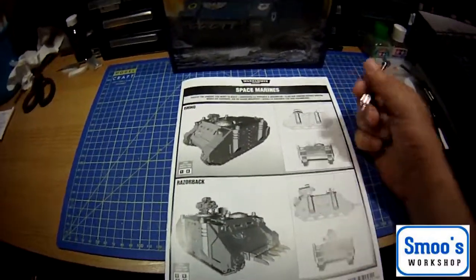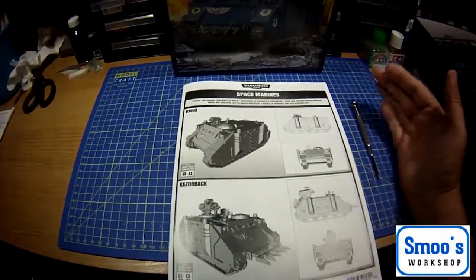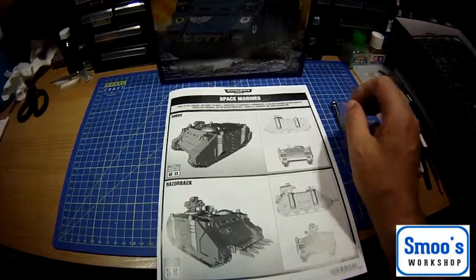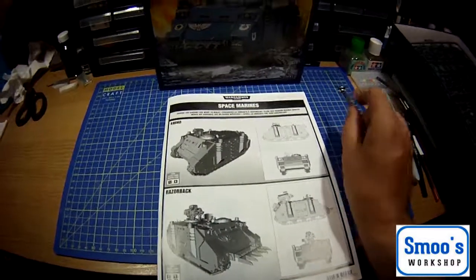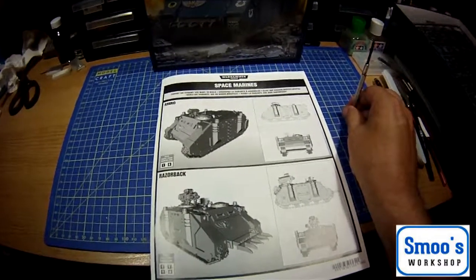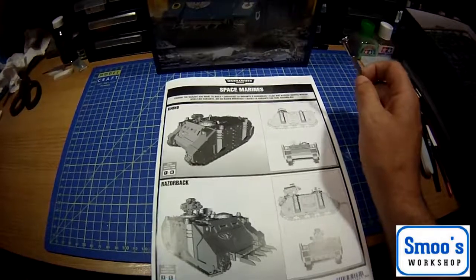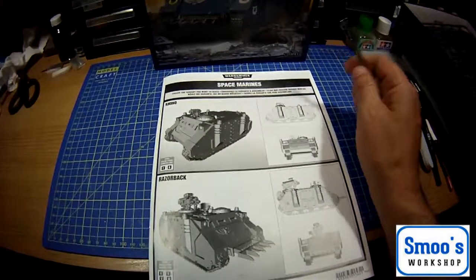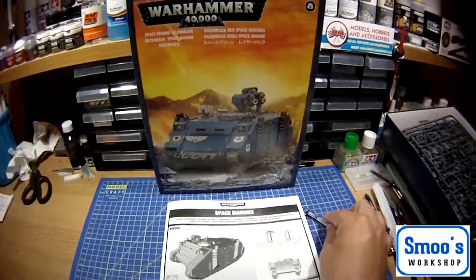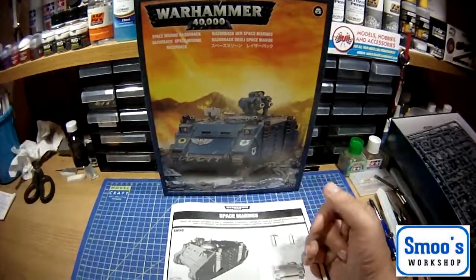As far as a model goes it's very well made, very crisp detail, very clear CAD instructions, waterslide decals. It's Citadel's Space Marine Razorback from the Warhammer 40k series, part number 48-21, 28mm scale — re-boxed in 2003 with updated parts, and as we can see there are sprues from 2001 and 2006. It looks like it's going to be a fun little build. It's something a bit different from the normal aircraft and armour and motorbikes — fancy trying a wee bit of sci-fi stuff.